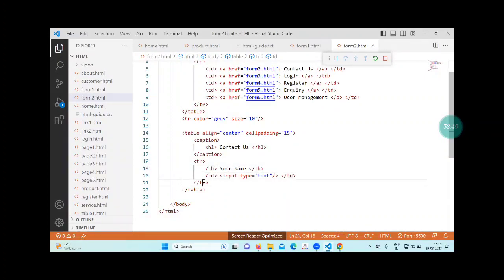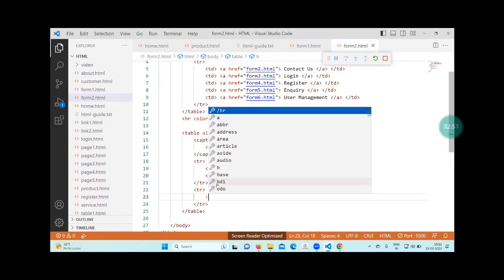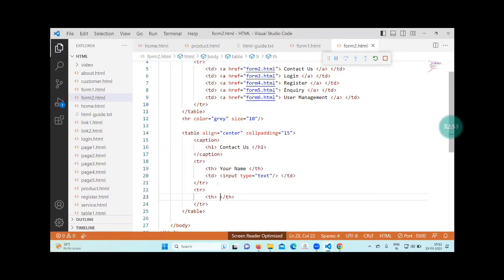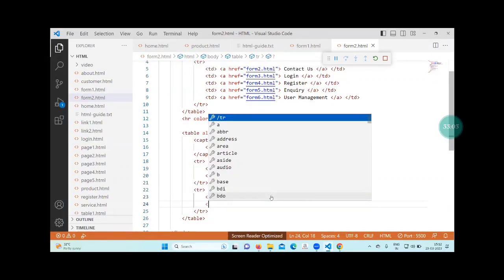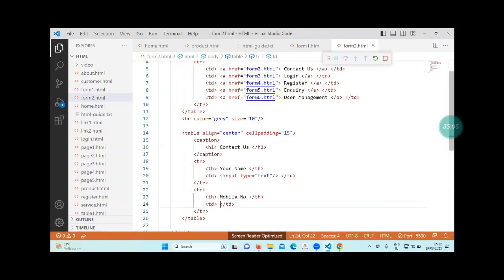Now write the next one here. TH, mobile number. Next TD. Input type equal to number.